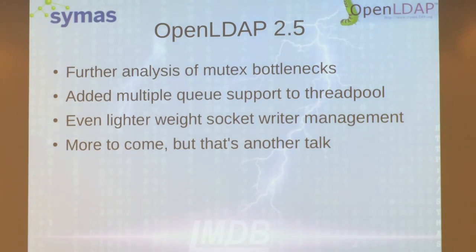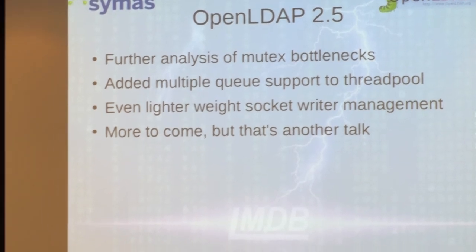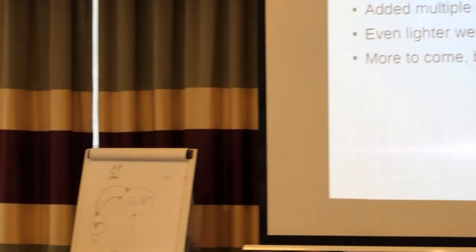The main thing going on here, we had a good chance to analyze other bottlenecks in the system. Funny enough, Oracle invited us to their headquarters in Dublin to do some benchmarking on one of their enterprise servers. It was a 2048 CPU box, and we got to see just how well OpenLDAP scales. In the initial tests, we found there's this mutex we're taking that we really shouldn't. And after we got rid of that, we found that the kernel was the actual bottleneck.